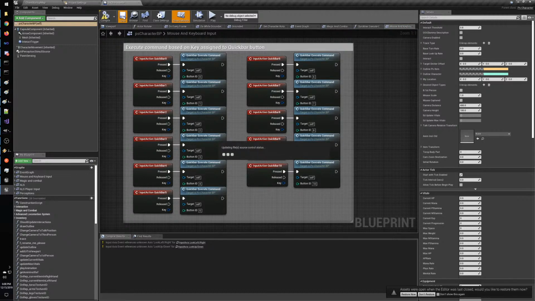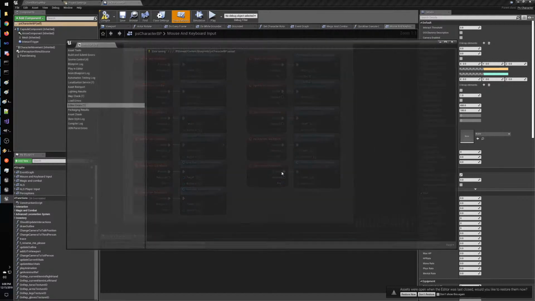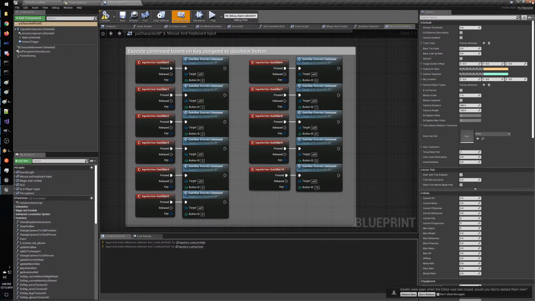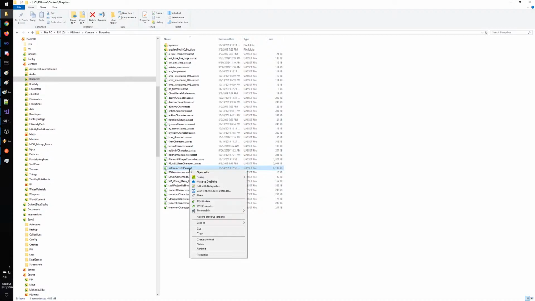Okay, let me try to save it. Oh my god. What is going on? Failed to save. It doesn't want to save my blueprint anymore. I will delete it and take it from Subversion again.